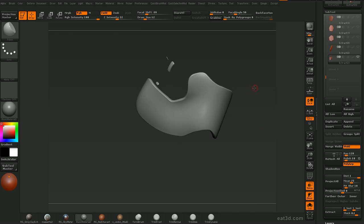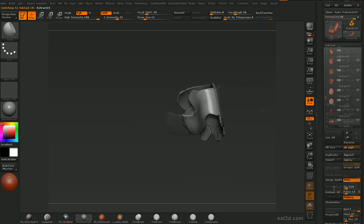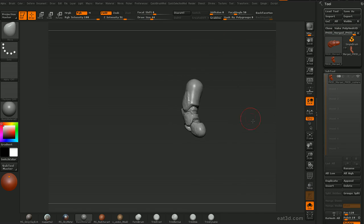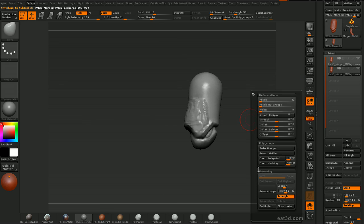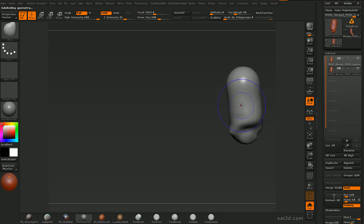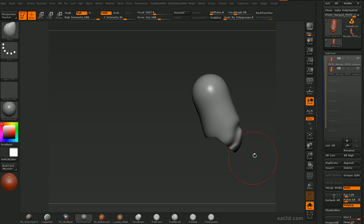And the thing that I'm really trying to concentrate on with the hand is mobility. I want it to be able to move, but I also need to have tons of pieces for it. So what I'm going to do is make the outer pieces, including the fingers. Those are outer pieces as well. And then I'm going to put some little meshes in where the joints would be, to give the illusion that if you bent, these things would move out of the way and allow the fingers and everything else to move.